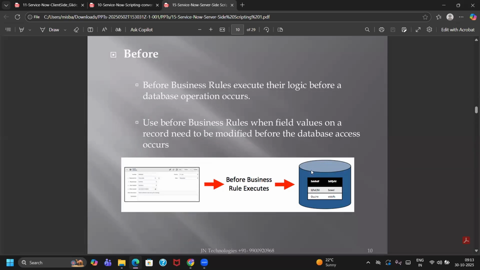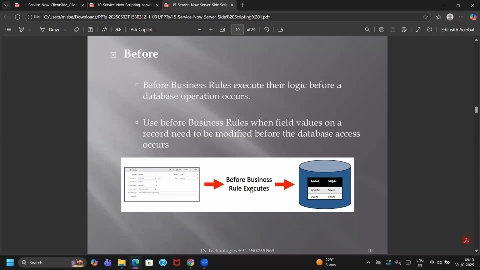But before inserting, if you would like to write logic to make sure the data is correct, or if you want to modify the data which you entered before sending it to the table, you can do that.